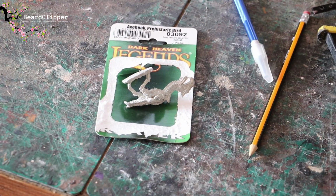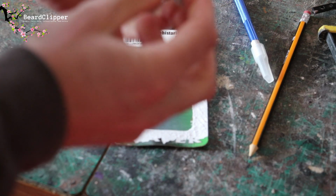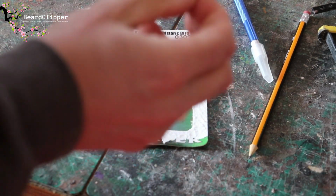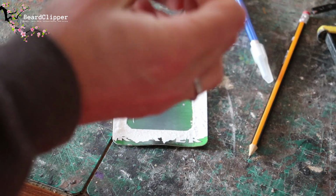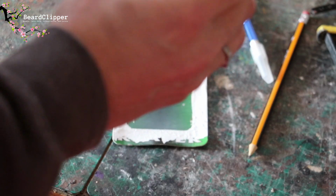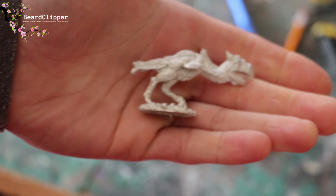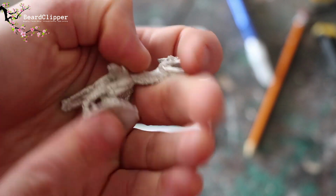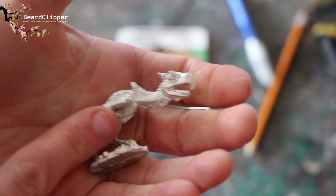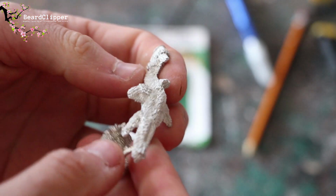Right, finally, Axebeak. So we'll get him out of his packaging and have a look at him, see if there's much cleanup that's needed. A little bit. Not very much in terms of actually taking sprue off, but you do that with your goggles, with your Brigham ears, and that makes it a bit easier to see. So what I'll do now, as always, is I'll get that scrubbed in hot soapy water, leave it to dry, get that based and primed, bring it back, show you what it looks like when that's done, and then we'll get him down onto the painting bench.